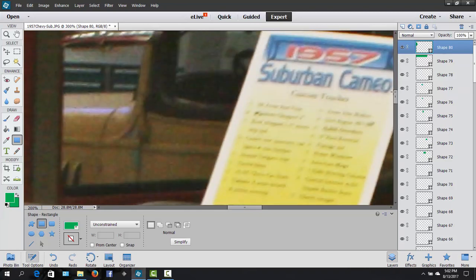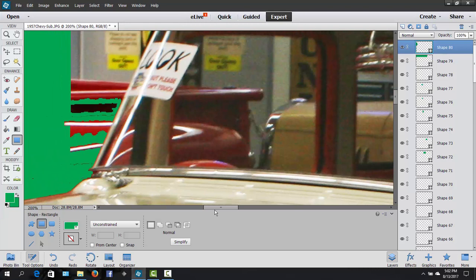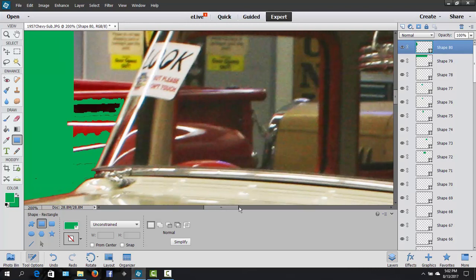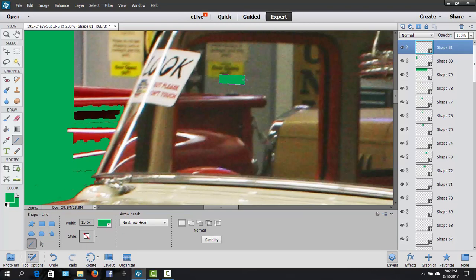This we're going to get a chance to use the cloning tool and the magic wand and the paintbrush. We're going to use a little bit of everything here, because right now you can see that red truck that's sitting behind it right there. This is the window inside on the other side of the door. So I think I'm going to start out with the paintbrush. See how big the paintbrush is. Let's bring that back down a little bit. You get the paintbrush too big, and then you're more apt to make mistakes, and we don't want to make any more mistakes than we have to.